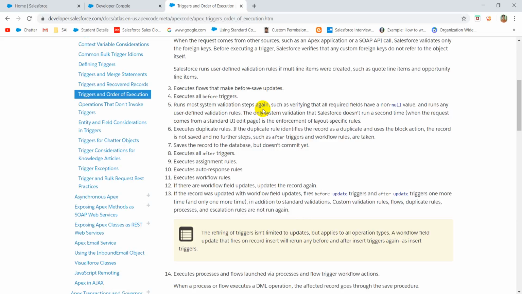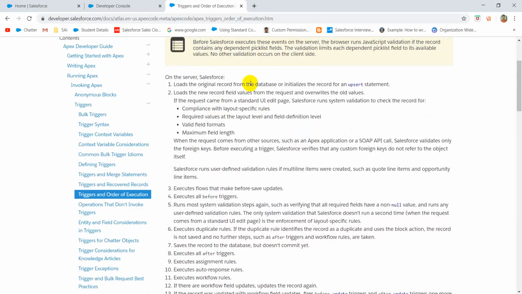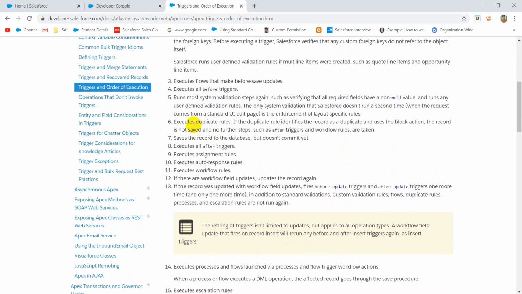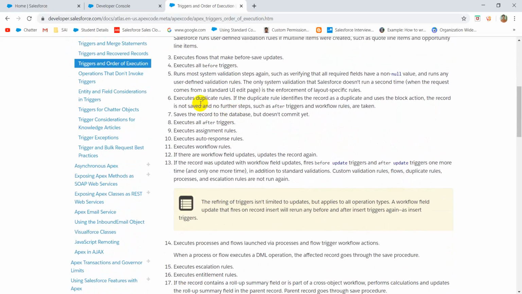The first step is loading the data. Let me write it one by one for your sake. First it loads the data, then system validations, then before triggers, then custom validation rules, then after triggers. After executing the before triggers, custom validations and duplicate rules also come under the custom validations step.